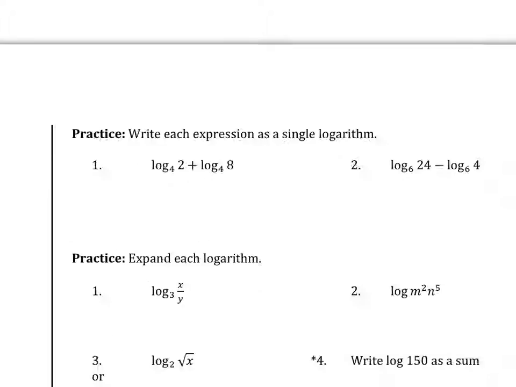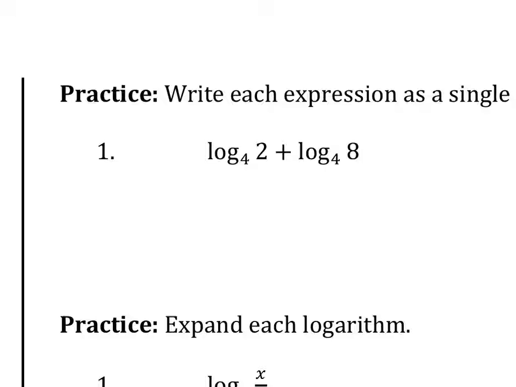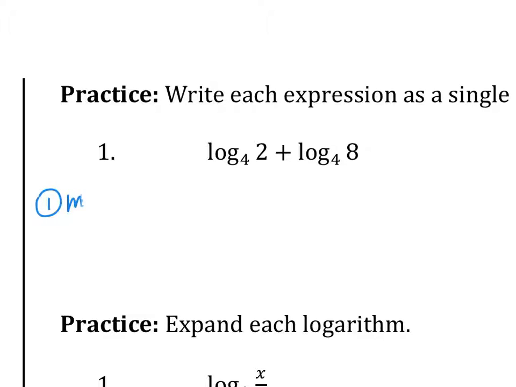All right, now let's practice. First two, we're going to combine it into one single logarithm. Okay, I need to tell you a few things. When you combine it into a single logarithm, the first thing you always want to do is move the coefficient. If there is a coefficient, you have to move it as an exponent first before you can combine it. If you don't, it will be entirely wrong.